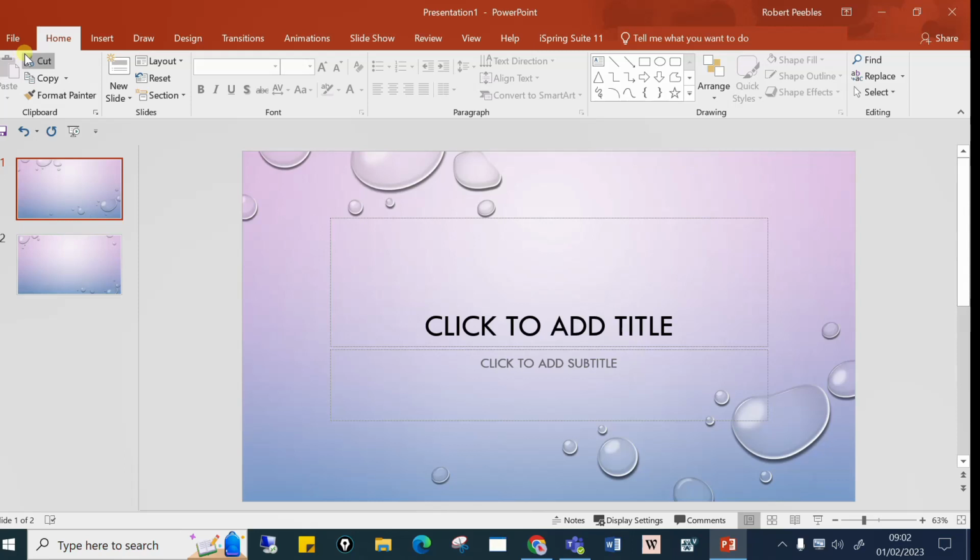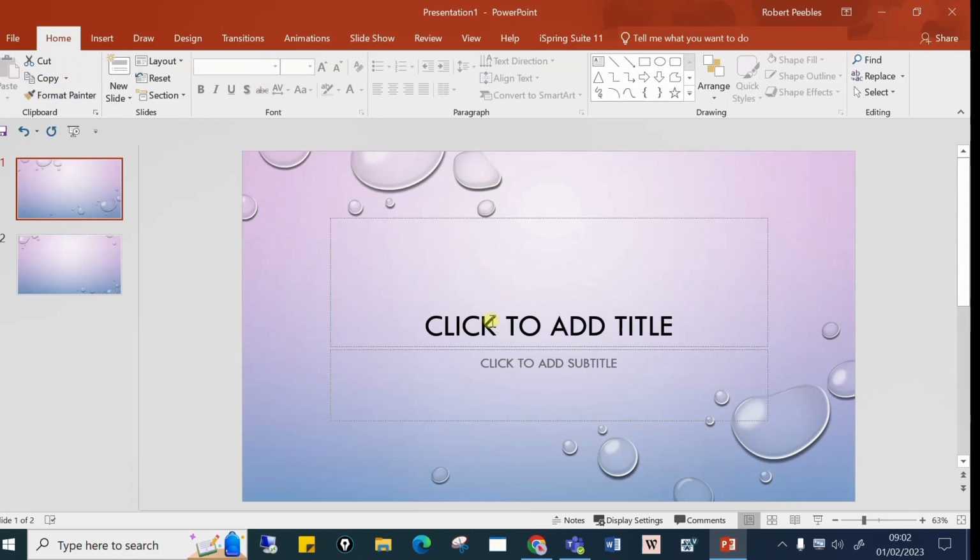First one, all of Microsoft's packages are all similar. If you've used Word before, you'll recognize the home screen, for instance, with cut, paste and copy in there. Those are all the same.